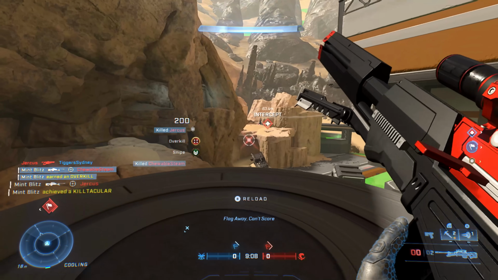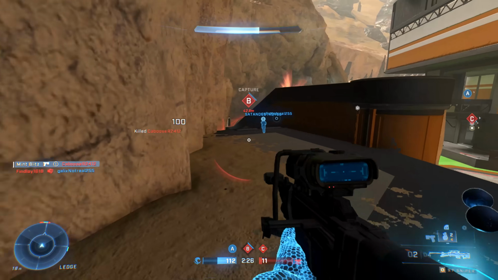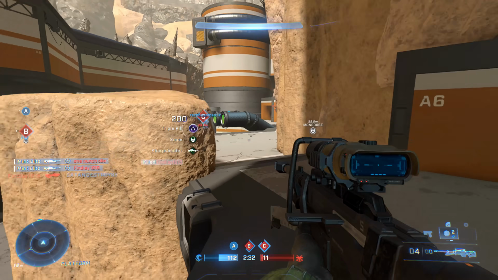First of all, I love the gimmick. The corrosive acid, very well done. It doesn't damage you all too much, but if you're weak and you jump into it, it is going to kill you. I also really like that this map in a lot of ways feels like a Halo 3 map.